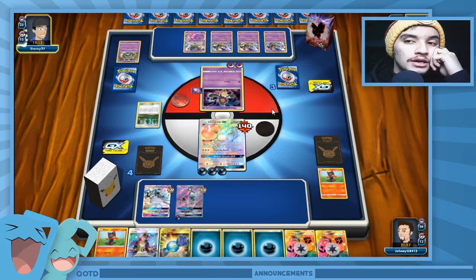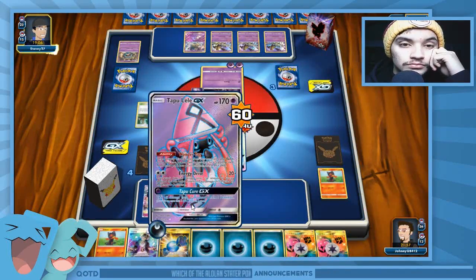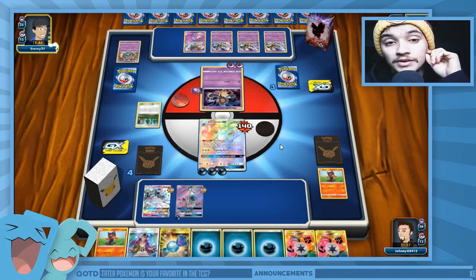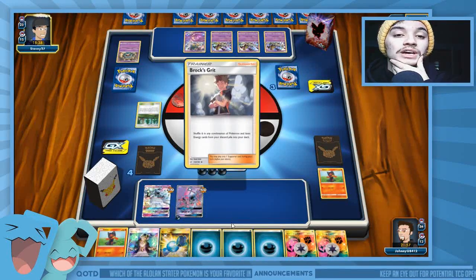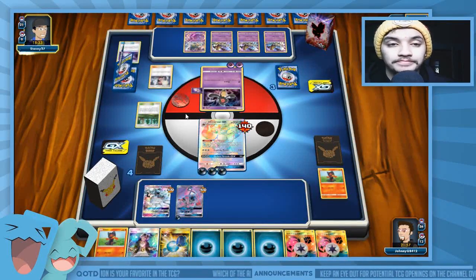So there's the second one, and show me the Cofagrigus. You have it. Does he not have it? Is he bluffing and does he not have it? Ooh, things are getting a little spicy now. Because if he doesn't have it, I get a knockout next turn. And I would love to get me like a Max Potion. Right? Cynthia Max Potion? Brock's Grit. So, he doesn't have it. That sucks.